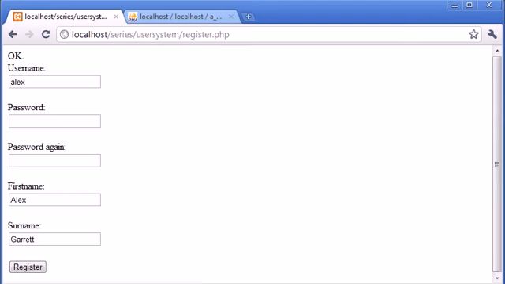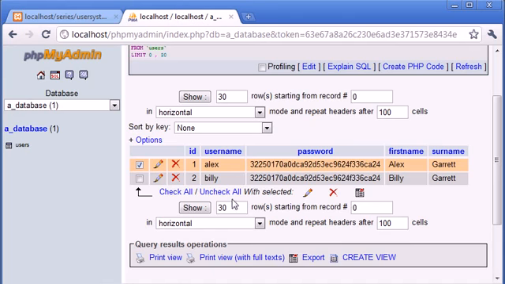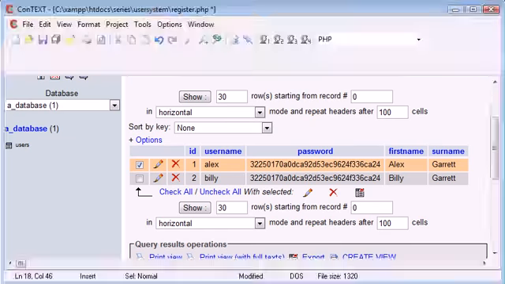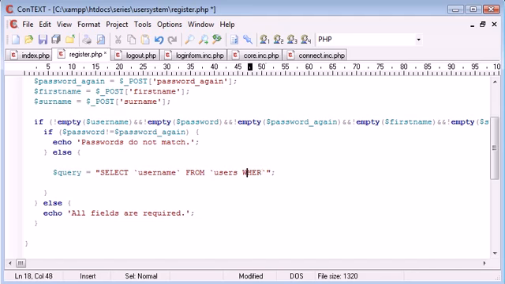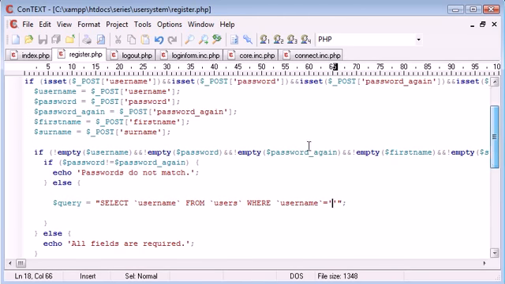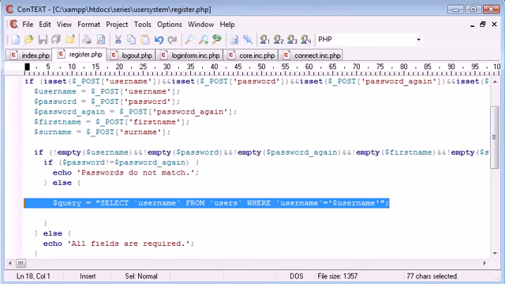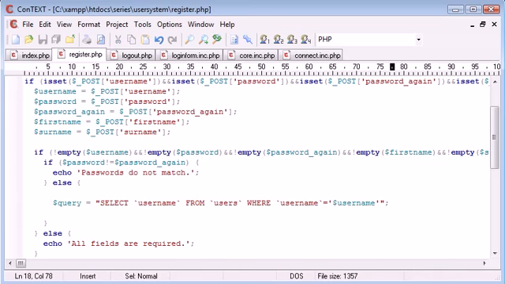So remember, we select username from users where, oh, remember the apostrophe there, so where username equals, and now what we can do is substitute in the username that the user has supplied here, so we can say username. Now if this returns a row, it means that the username already exists, because we're returning a row, which means we've successfully selected something where the username exists already.